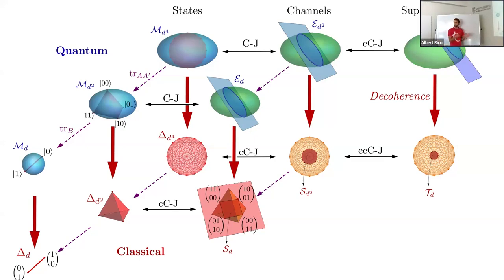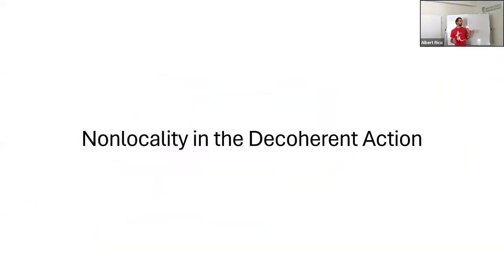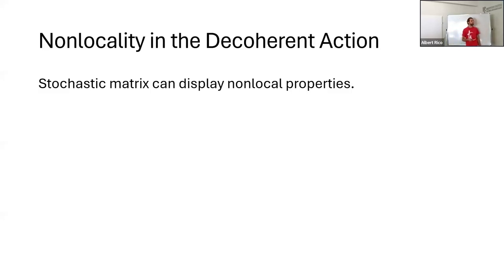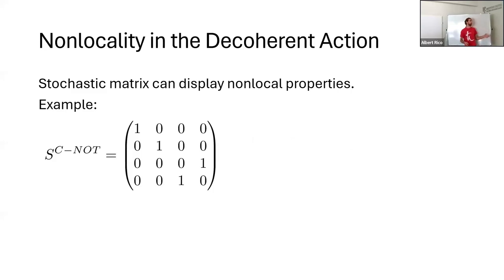So, the material, the data, the channel view. And the last thing, I want to focus more in depth on this different action. When full material is good, it looks like we don't have anything useful. Let's see what happens there. Actually, it's a trivial statement, but when you have a bipartite stochastic matrix, it can have nonlocal value. For example, you have the channel implementing the CNOT. When you compute the stochastic matrix according to the action, it's still the same matrix, just that now, depending on the first bit, it changes the second one. So it's nonlocal in a sense.